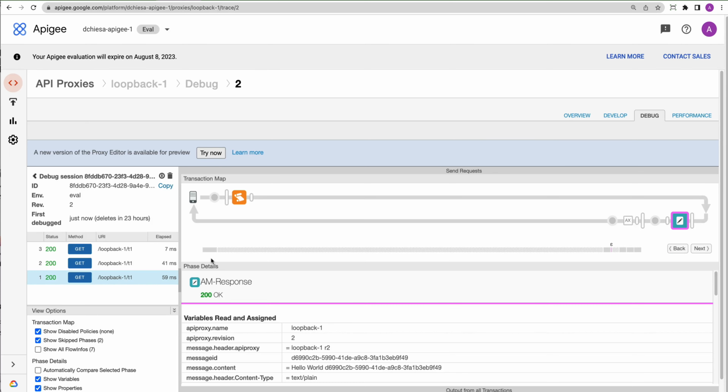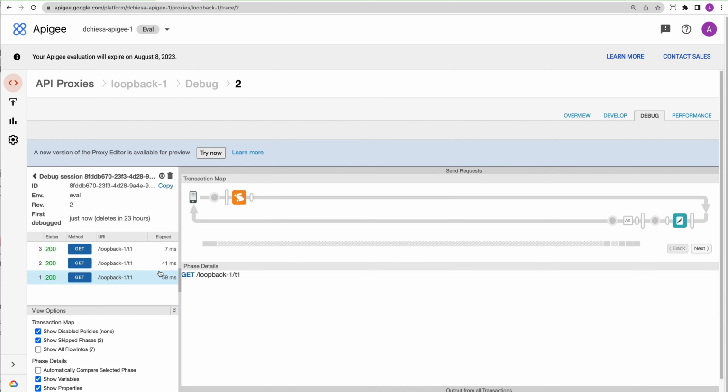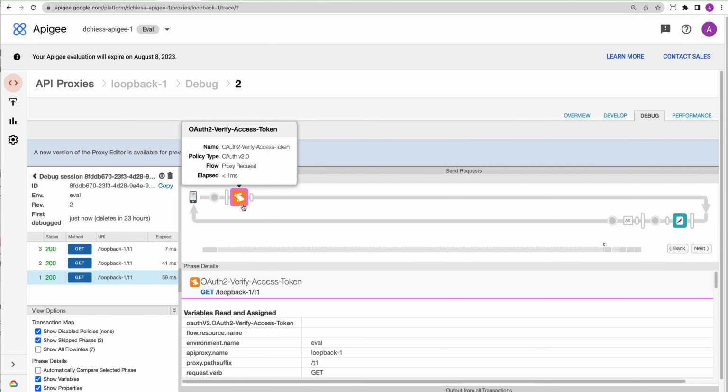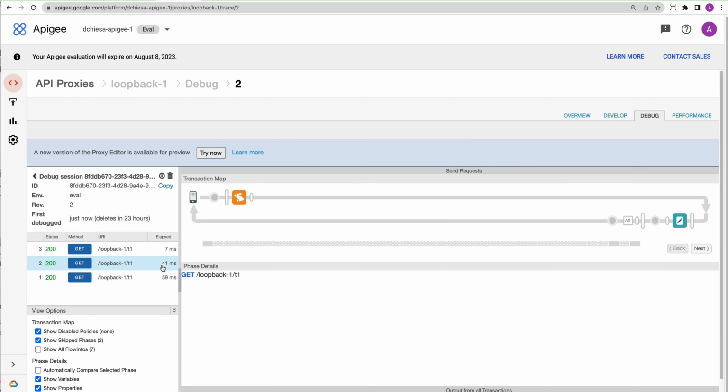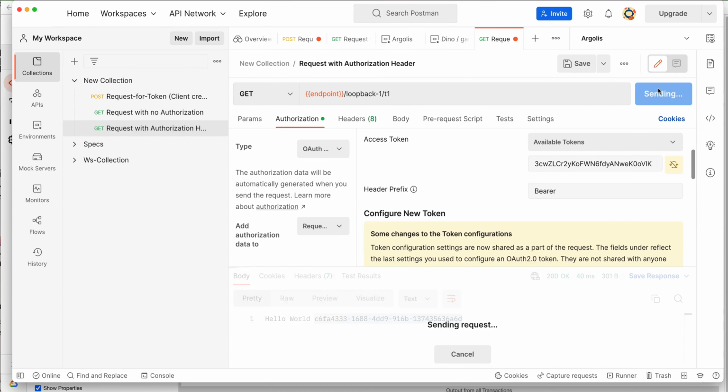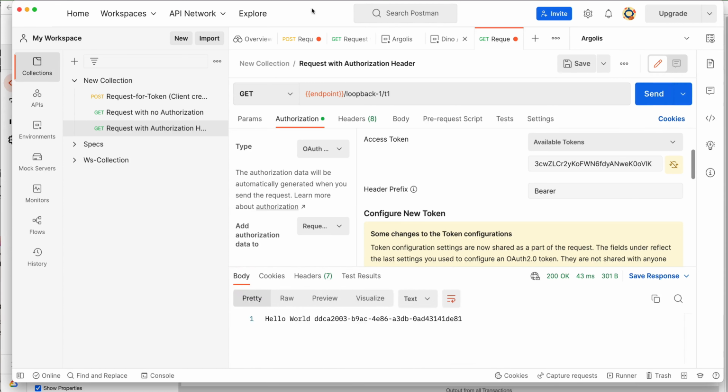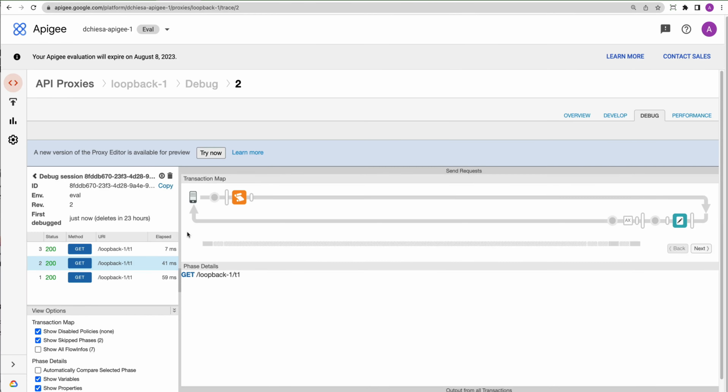So one more thing I want to point out here is the first request. By selecting this policy, I can see how long things take in the Apigee runtime. The first request, it looks like it took 59 milliseconds, and if I send subsequent requests, I'll just send a few more, flip back to the trace.